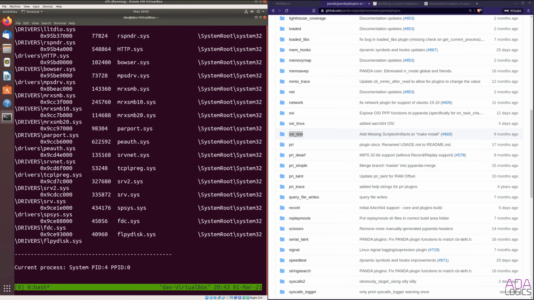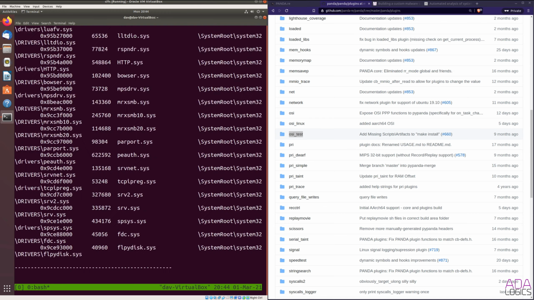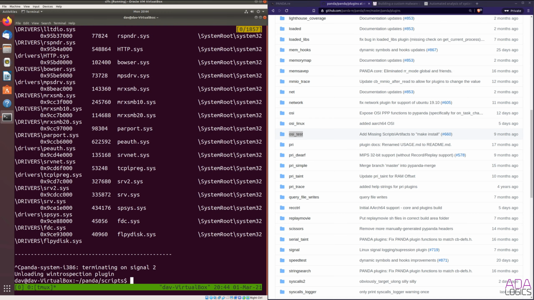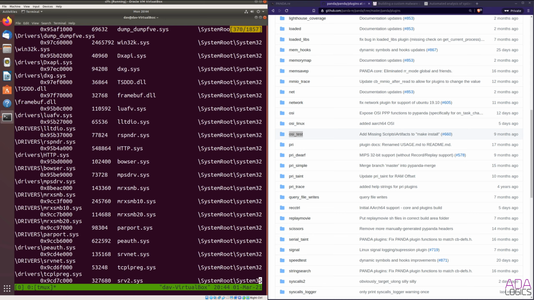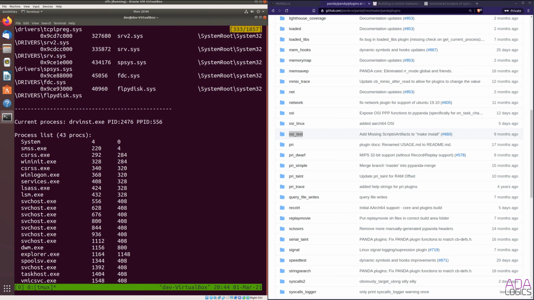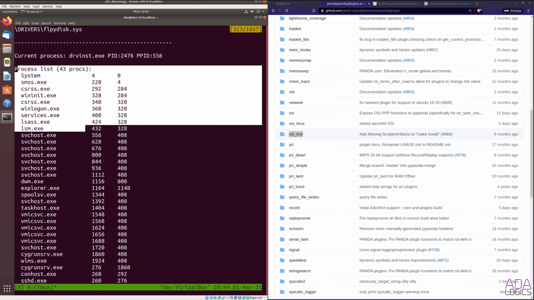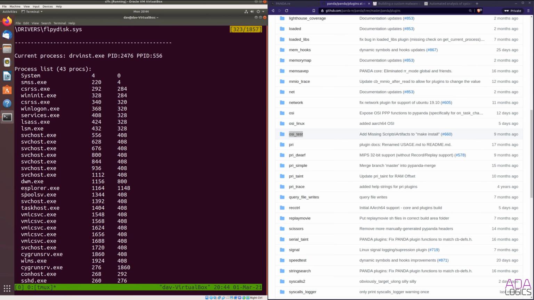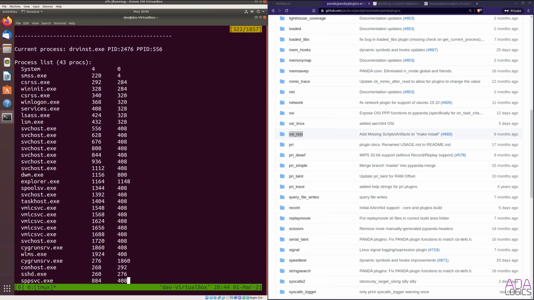So a lot of stuff is happening now. We can see a bunch of logging, and I just terminated it now, and we can see, for example, it says current process is this one, and we have the whole process list of the operating system. We have a bunch of common ones here: Explorer.exe, svchost, and a lot of other processes.